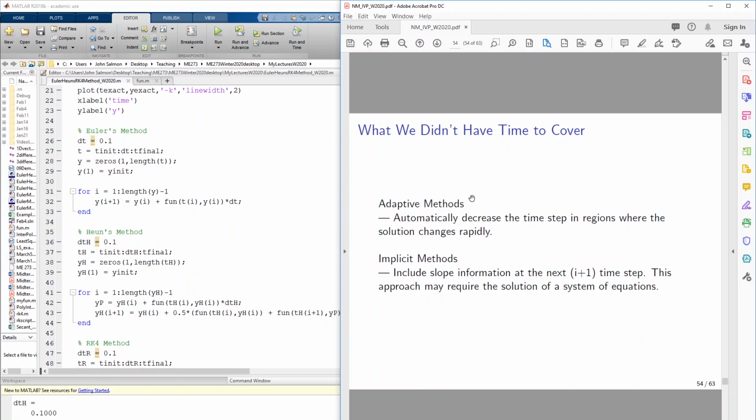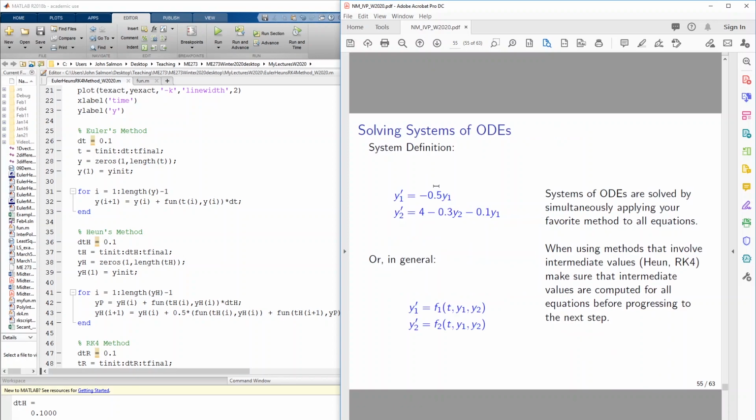Now, solving a system of ordinary differential equations is very similar to solving just one at a time, except now you have to solve each one of them simultaneously for every time step. Okay, so in this particular case, if you recall in the very first part, we talked about how sometimes you have ordinary differential equations that have higher orders. You might need to break them up into two first order ordinary differential equations, and then you can use the methods, whether it's Euler's or Heun's or RK4, to solve these problems.